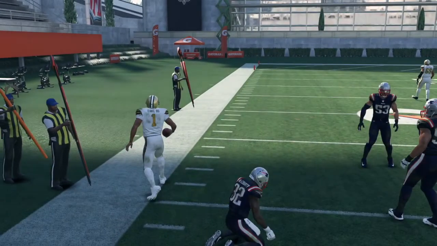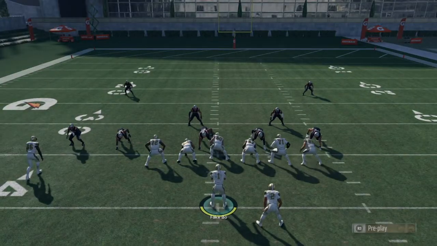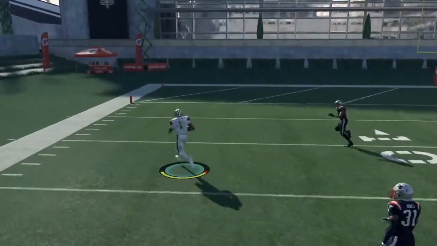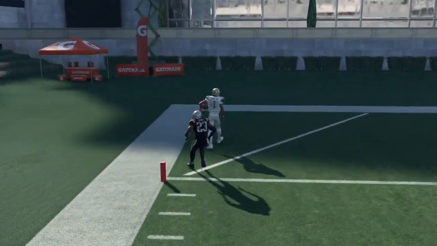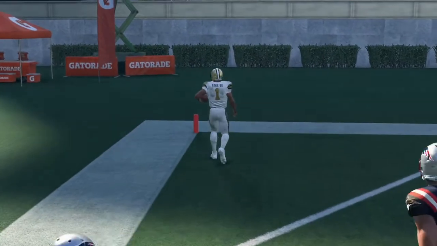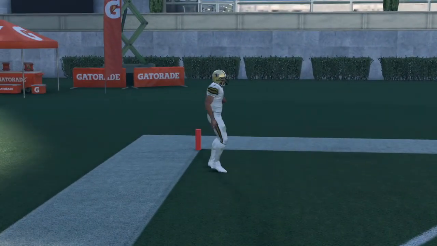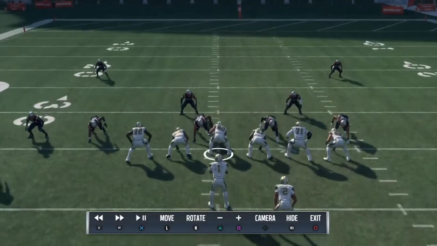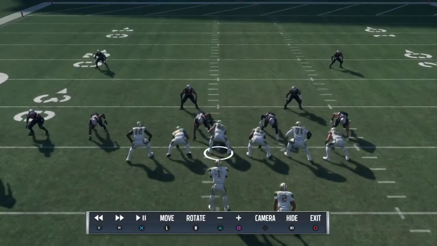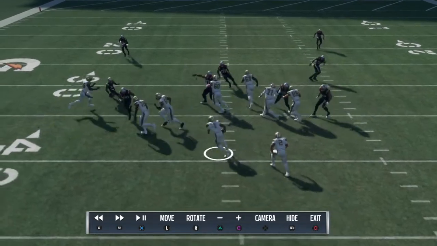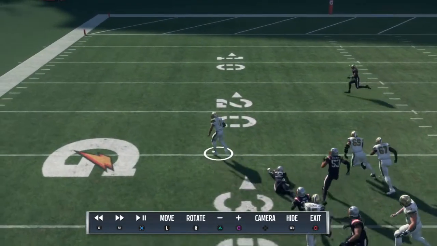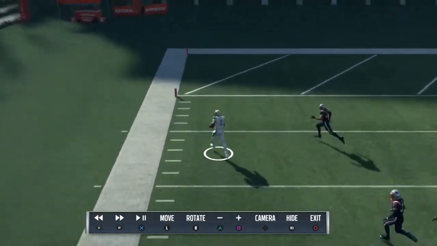So now you saw exactly there the reason why I don't think there's anything wrong with this. I mean, obviously we want to run it because we want the ball in Bo Jackson's hands. Okay. So what I did was, after I snap the ball, I immediately start holding the direction I want to go and start sprinting that way. Make the truck on McCourty there easy and just run to the end zone.